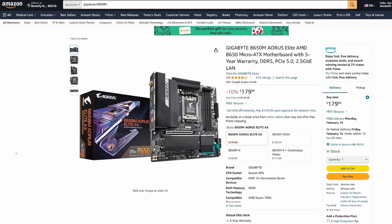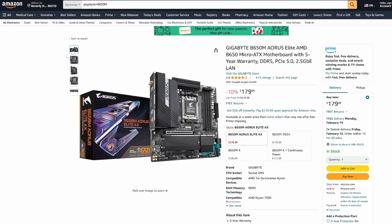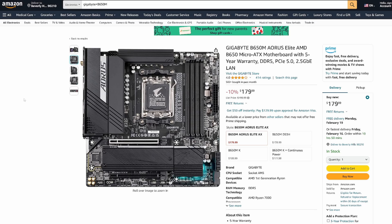The motherboard was a tough one. I originally went as cheap as I could to squeeze into the next tier of GPU, but changed my mind in favor of a better board for upgradability. This is the Gigabyte B650M Aorus Elite AX, coming in at $179.99. There are cheaper motherboard options out there, but this one gave so much more in terms of value that I couldn't pass it up. It comes with PCI 5.0, 2.5 gig LAN, four RAM slots, a built-in IO shield with Wi-Fi, and tons of USB and front panel connectivity options. This is just a really solid choice, and for a $1,200 PC, I couldn't settle for entry level.